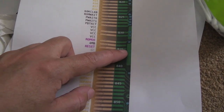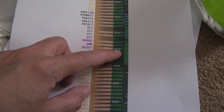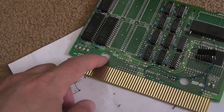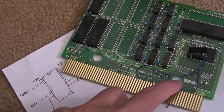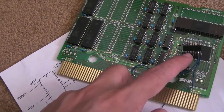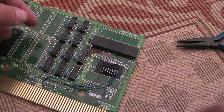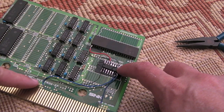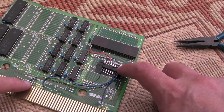I mean, if you look at this here, it looks like it doesn't go anywhere. So I might have to just scratch a bit of the track off there, feed a wire, like a really thin mylar wire or something through here, I think through one of these, perhaps through there, and route it that way. So there we go, got the A18 wired up, got the reset wired up too. There was a wire there that went through.